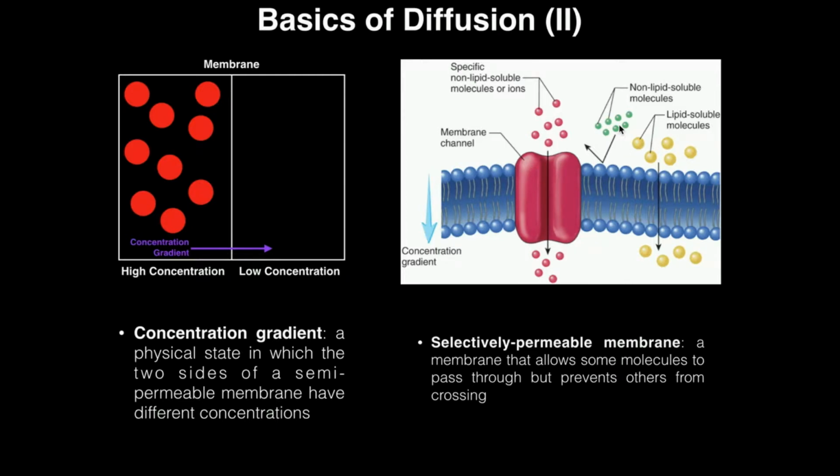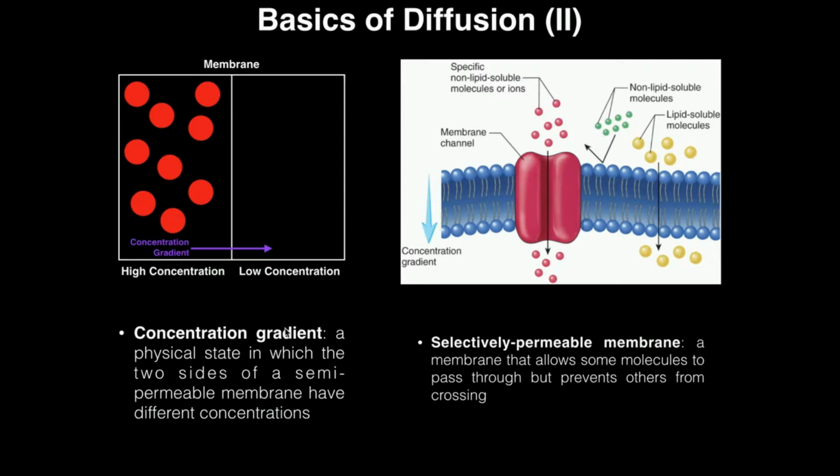But notice these green molecules up here, this arrow that's bouncing off of the membrane, so to speak, is trying to signal to you that these do not cross. In other words, this membrane is selective as to which of these three solutes it allows to cross and which it doesn't. It allows the red ones and the yellow ones to cross, but the green ones it does not allow. Therefore, we would call this membrane selectively permeable, and in general, all of our membranes are.